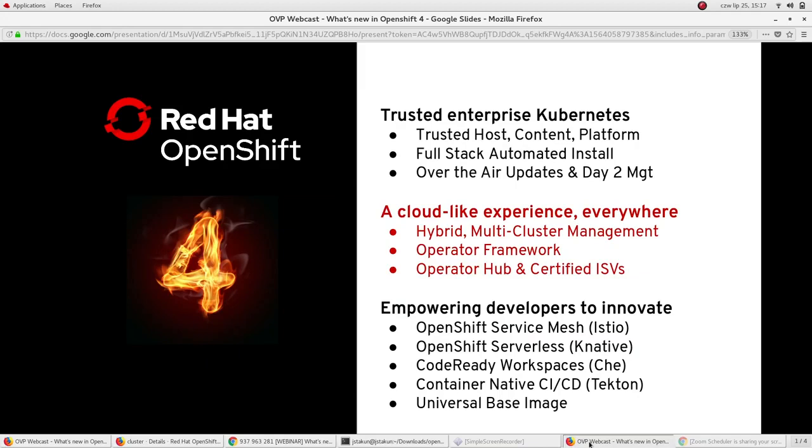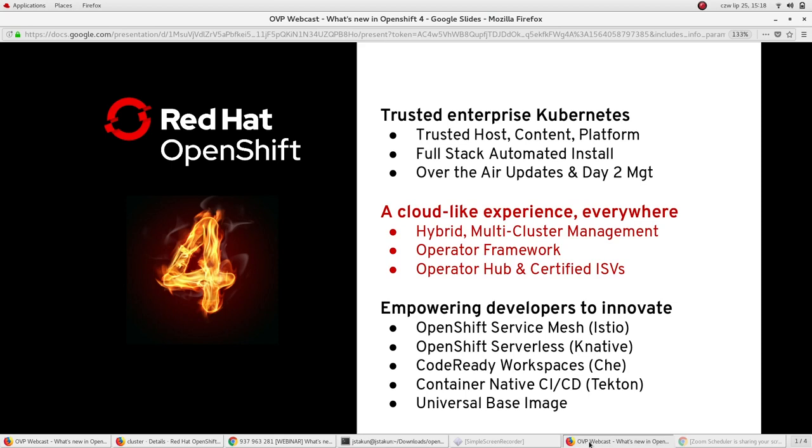So the second big change and big topic for OpenShift 4 is the focus on cloud-like experience. What does cloud-like experience really mean? If you are a user of AWS or Azure or another public cloud, you get used to working with the platform in a way that you have a marketplace, a console where you order the services you want to use, a virtual machine or whatever. You don't want to care about the lower layers, and everything is provisioned for you automatically in the backend. This is what we call cloud-like experience, and we wanted to give that cloud experience everywhere in OpenShift. This is done using two components.